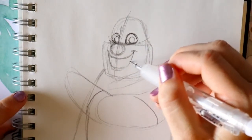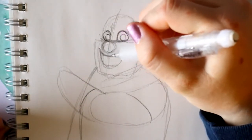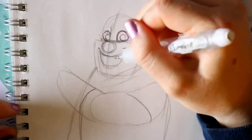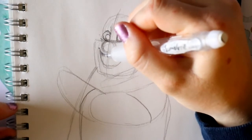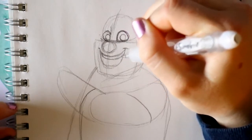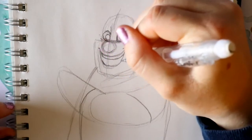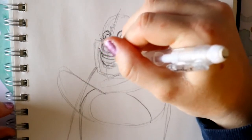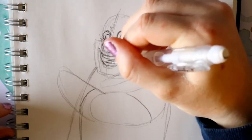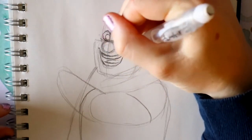Actually going to go right down here and close off that side. And like with Ian Lightfoot's tutorial that I did, I'm not going to draw all these individual jagged teeth. I'm going to just draw a simple line. So I'm going to go underneath, go back up in. There's one row of teeth. And then from the bottom of his mouth, another row of teeth. And I'm going to just draw his tongue kind of hiding back here behind this row of teeth. Very expressive Barley, very expressive looking smile.